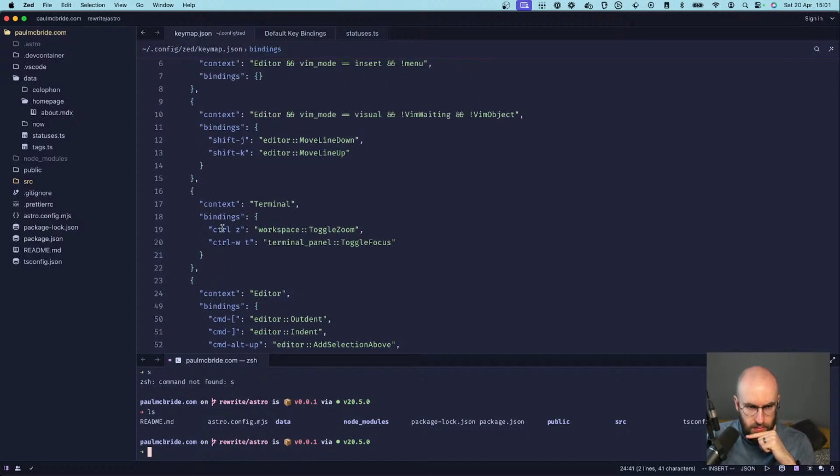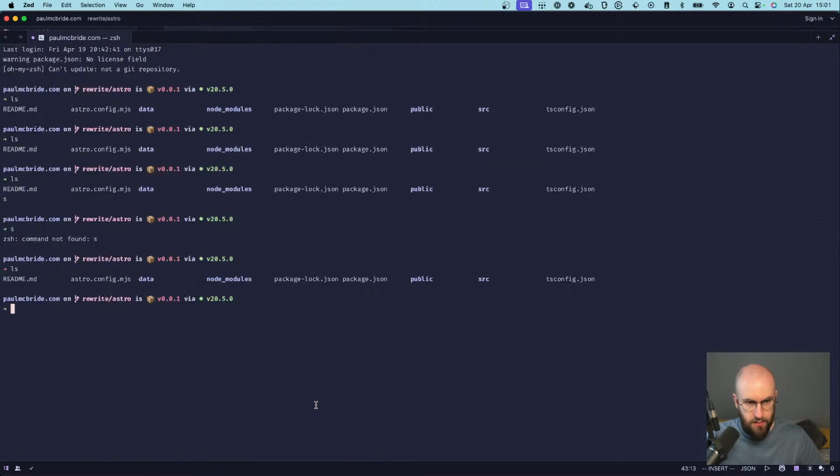So in the terminal, Control. Oh, it needs to be a dash, doesn't it? So save that. And what that allows me to do, I think, is if I hit Control Z, I get a big. Yep.